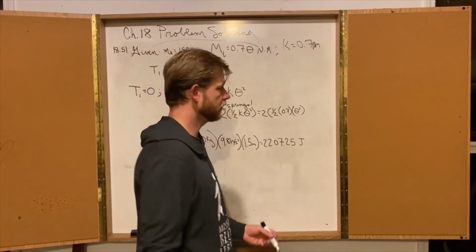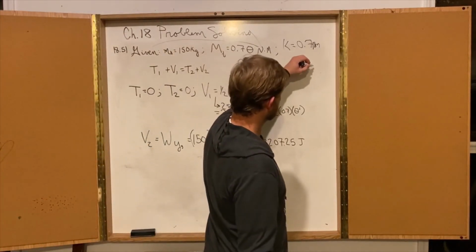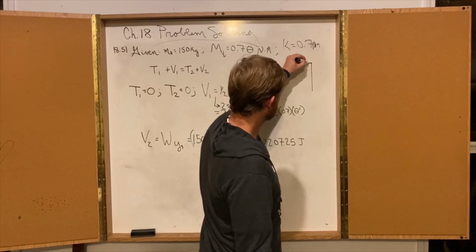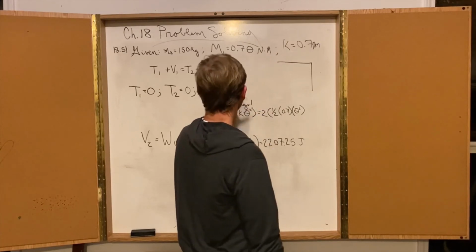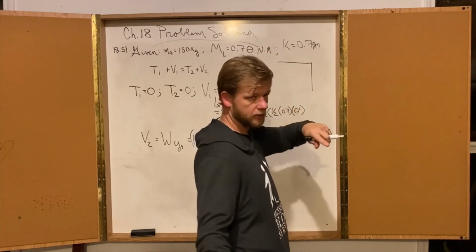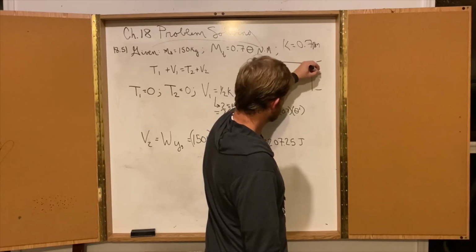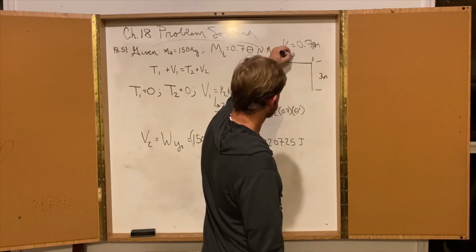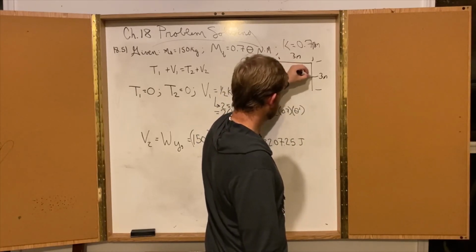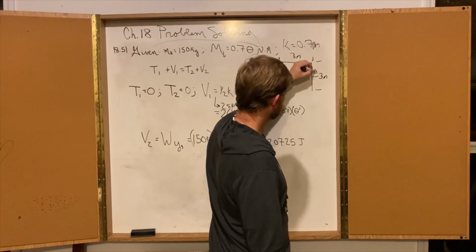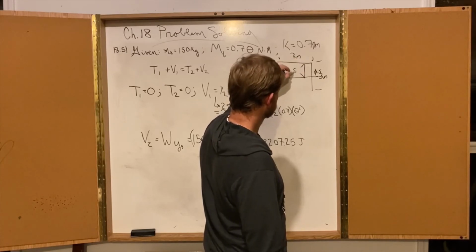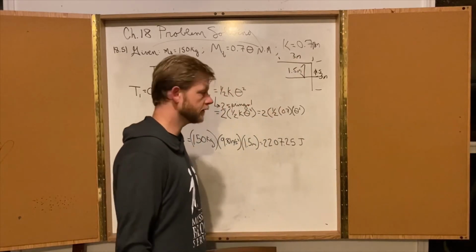Let's draw a free body diagram. So they're saying a garage door, which we know is shut like this. It's a vertical door. When it's open, it should be completely horizontal. The mass of the door is 150 kilograms. If you look at your book, you'll notice that this is 3 meters, which makes this 3 meters. The center of gravity is in the center, so we'll say 1.5. We're going to call this our datum right here. That's what we're going to assume is our datum.